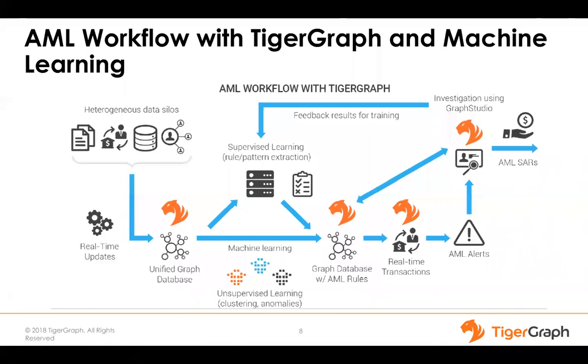In addition to that, machine learning will also figure out, over a period of time, patterns that are not yet detected. So they will find new patterns that look like money laundering patterns. Those in turn will get converted and codified into the TigerGraph real-time operational graph database, and we are able to, in real time, enforce those rules, create more information and more training data, and detect money laundering loops in real time while they are occurring.